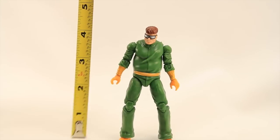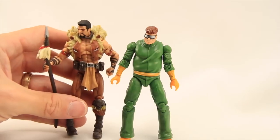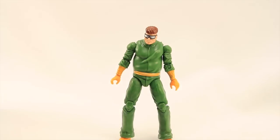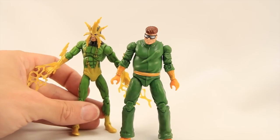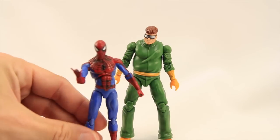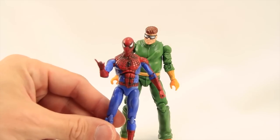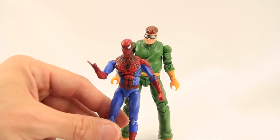The figure stands at about four and a quarter inches tall. Doc is one of those characters that varies in shape and size over the years — I've seen him shorter, I've seen him fatter — but I think the scale works pretty good. He's about the same height as the other Sinister Six members. Some might say he should probably be a little bit shorter, but I like him at a normal size. Here he is next to Spider-Man — he is a bit taller, but I blame that more on the Spider-Man being on the short side. This is the first Marvel Universe Spider-Man figure that Hasbro did.